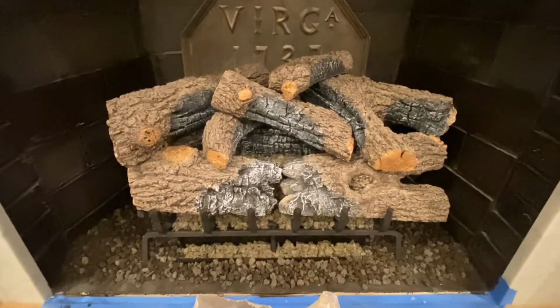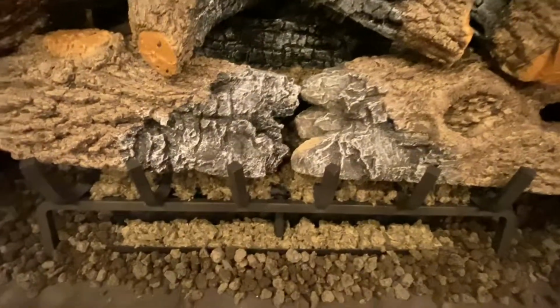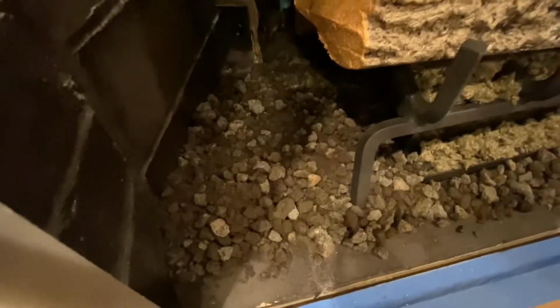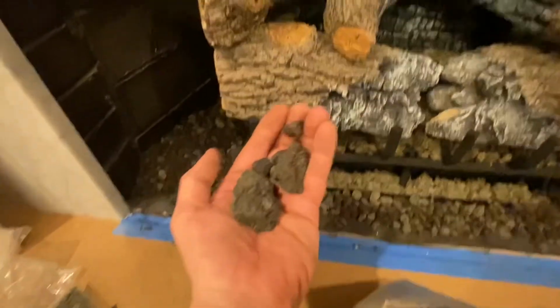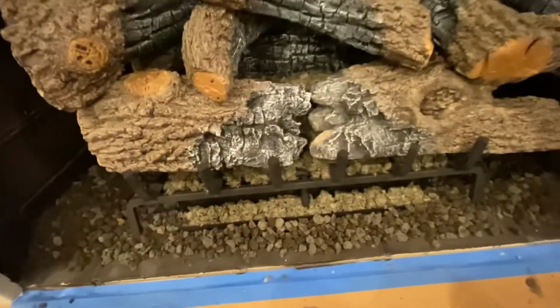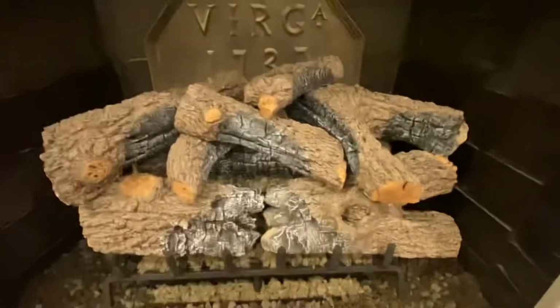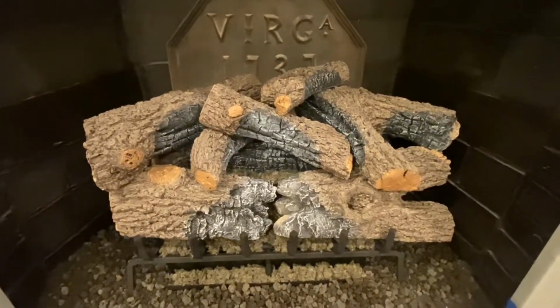All right, we got the logs stacked up in there, along with the glowing embers. That's the stuff that sits on the burners and makes it look like real glowing embers. Now we're putting lava granules and then lava coals on top of that, which gives it the look of burnt wood ashes laying down in the bottom of the firebox. Once we get that done, we'll test fire this thing and see what it looks like, all stacked up and looking beautiful.